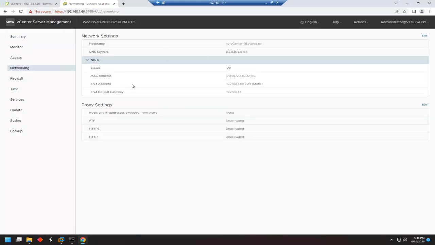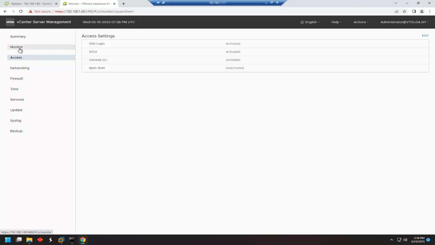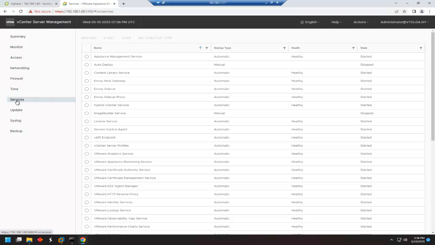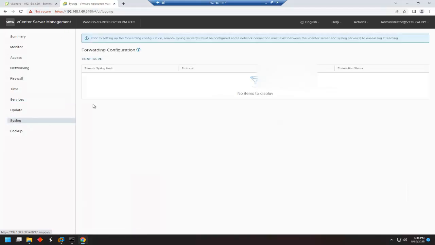You'll see the networking and so on. So you can see networking of the vCenter server and monitoring services. We talked about this a little bit before. These services are running behind the scenes. Now, I don't care about this at the moment. I can collect syslog here, and I can configure if you have a syslog server. That's all I care about. But what I want to do is go back here.